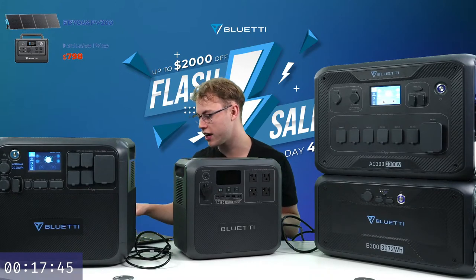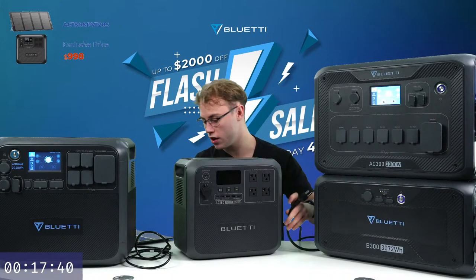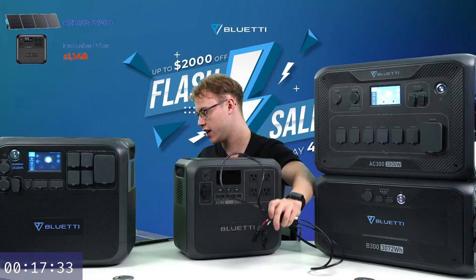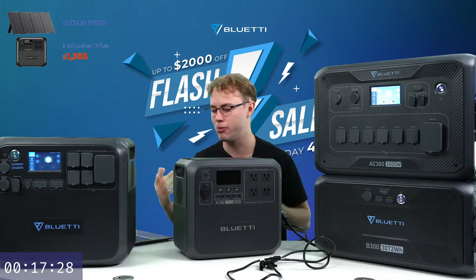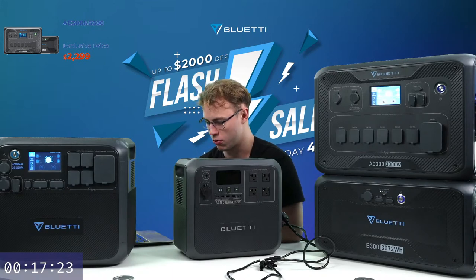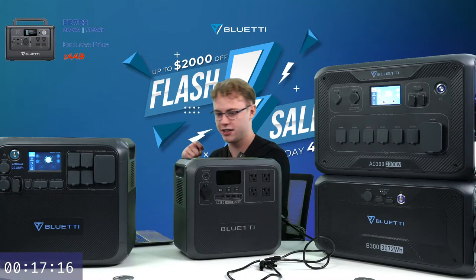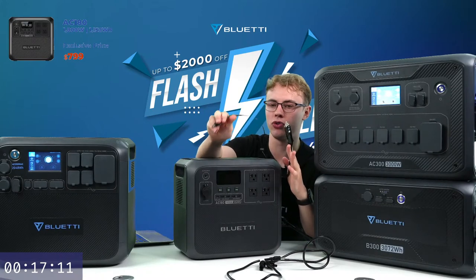In the box, you will find the AC charging cable, this one. You will also find the solar charging cable, okay? And this is DC7909 to MC4 connectors. MC4 connectors are universal. They're compatible with basically all the solar panels on the market, unless it's some proprietary solar panels from some brands. We want names. Okay, and a car charging cable too. Where's our car charging cable? It's here. It dropped on the floor, but we can pick it up. So here's the car charging cable, guys. You can also charge from your vehicle.